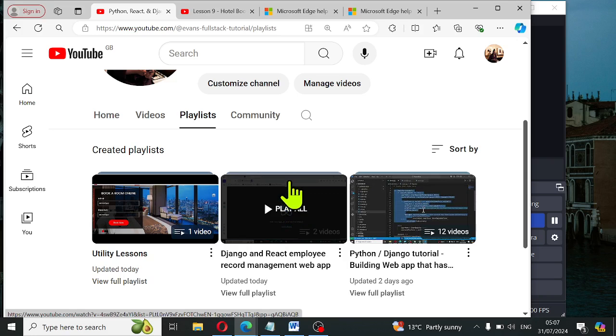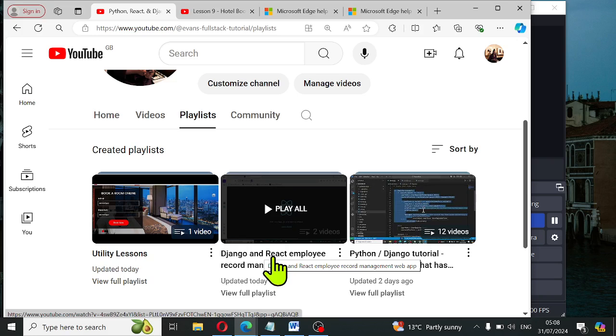So I don't just want to jump into building an advanced learning management system. Rather, we will build an employee record management system with a React.js front end, Python and Django for the back end, and also you'll learn how to build APIs. So when we're done with this application, we will go forward and start building our e-learning management system.